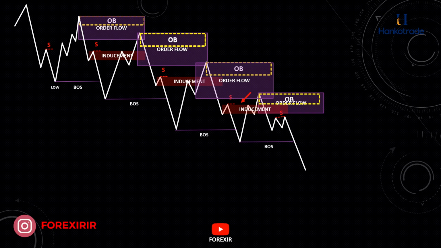In our perspective, this order flow signifies an inducement level. Price attempted to mitigate the upper order flow, but instead, it swiftly dropped and broke the recent market structure to the downside. This led to the creation of a fake order flow and order block. The reason this qualifies as an inducement level is that it appears that price was artificially manipulated to deceive traders and create more liquidity for significant smart money players, such as central banks and large financial institutions.